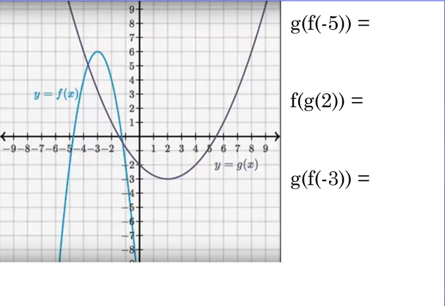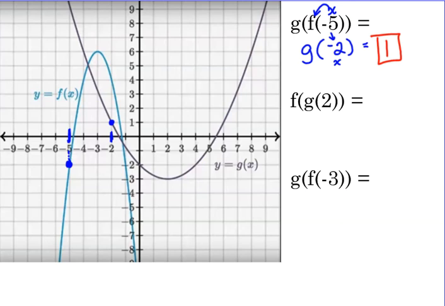So let's look at the first one, g of f of -5. So again, this is our x value to start with. So we find our x value of -5. We're plugging that into f. F is the blue graph. So we look on the blue graph where x is -5. The y value is -2. So now we have g of -2 because f of -5 is -2. So now we go to the x value. Now our x is -2. G is the purple graph. So when x is -2, the purple graph is equal to 1. So that is the value of g of f of negative 5.